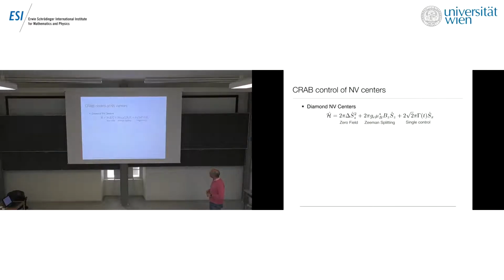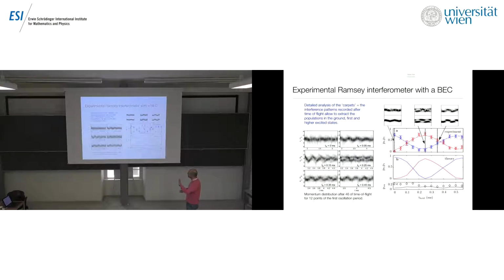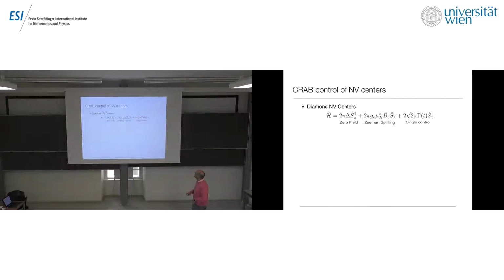And well, now we would like to move towards closed loop. So to move towards closed loop, we better start with a simpler system in which we have things a little bit better under control. So in this sense, we go to NV centers, which have a different application in quantum technology, which is not quantum simulation, but rather quantum sensing. And here is the Hamiltonian of this system, a few-level system controlled by an external field. And again, we use our CRAB method in order to optimize that field.